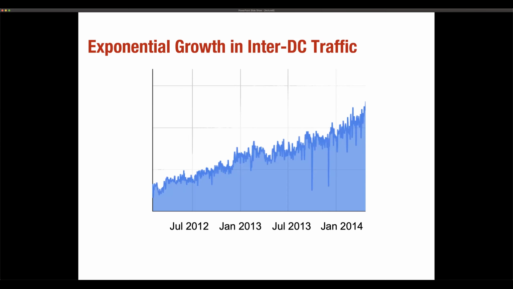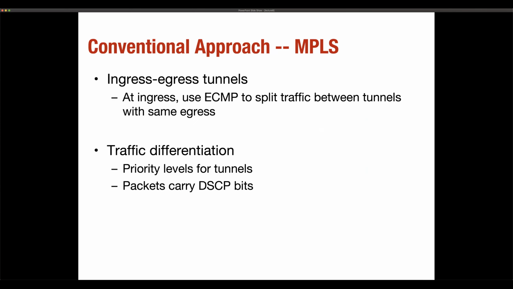So now that we understand that there are these wide area networks, and they need to talk to each other, let's learn how inter-data center connectivity is conventionally provided. The conventional approach is called MPLS. MPLS is a very traditional tool, a good version that came out of the non-SDN era, and it has been adapted in different ways in the SDN era as well.